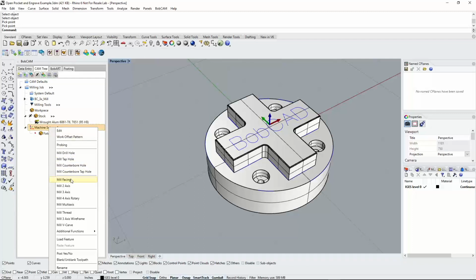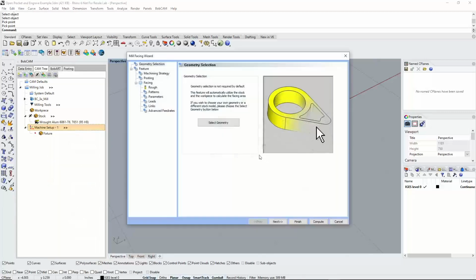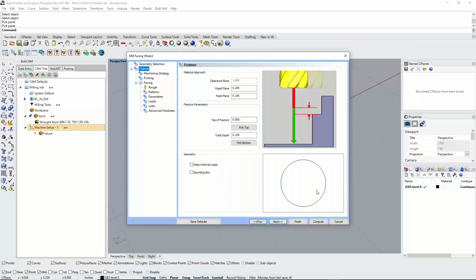It's an automatic facing feature that recognizes the stock. So it knows how large the stock is. And it knows how much stock is sticking above the top of our actual geometry because it's an excess of geometry. So I'm just going to go down to the mill facing, and you don't have to pick geometry. If you do pick geometry, it's a way to get it to avoid areas. But for the most part with facing, I want it to just rough the entire thing out. I want it to clean it up. So we'll see it automatically generates this arc. That's the size of our stock. The top of features at 0 because our origin is at the top of the rough material.